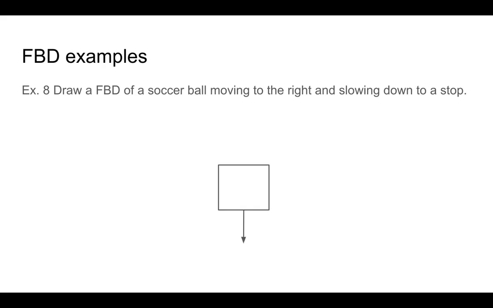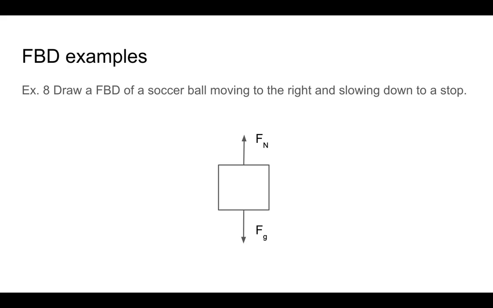So I have a downward arrow, that's my force of gravity. Now the soccer ball is on the ground, so it has the supportive force of the ground upward on that soccer ball. And we're going to call that, again, the normal force. Now this soccer ball is moving to the right, but it's slowing down to a stop. So what is the force that's slowing the soccer ball down? You're right, it's friction. Now, what is the direction of this resistive force of friction?